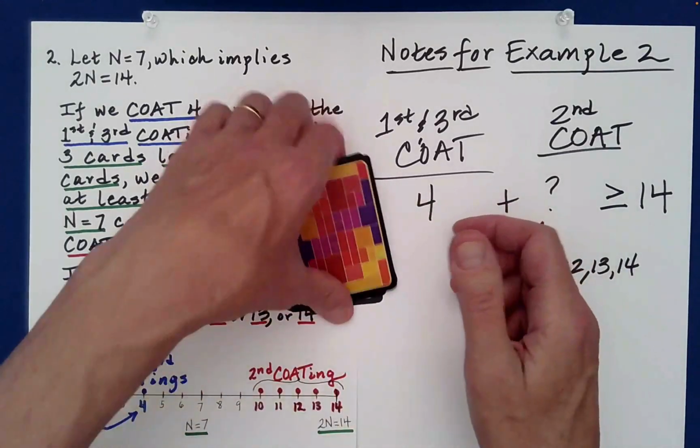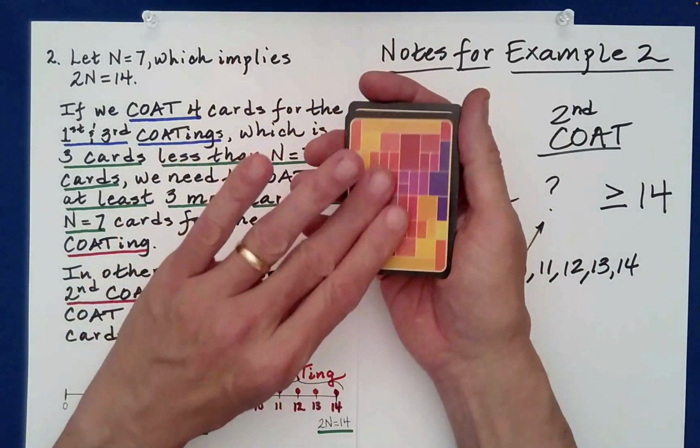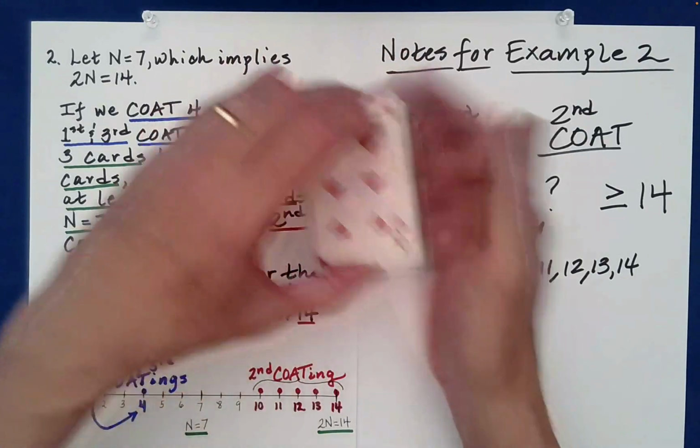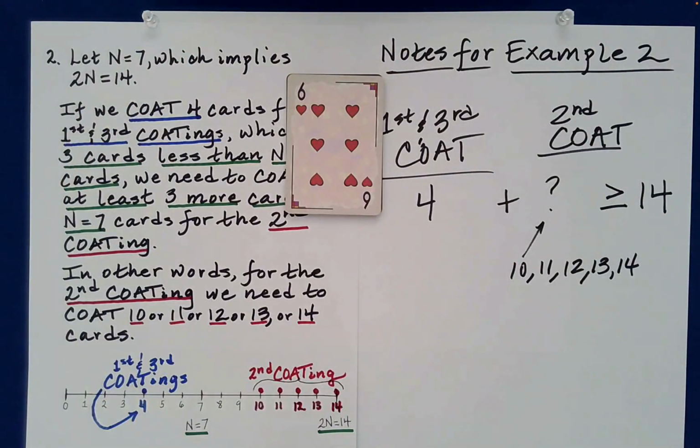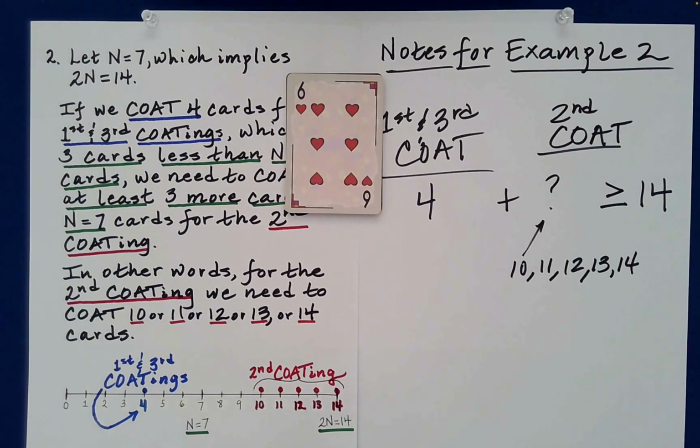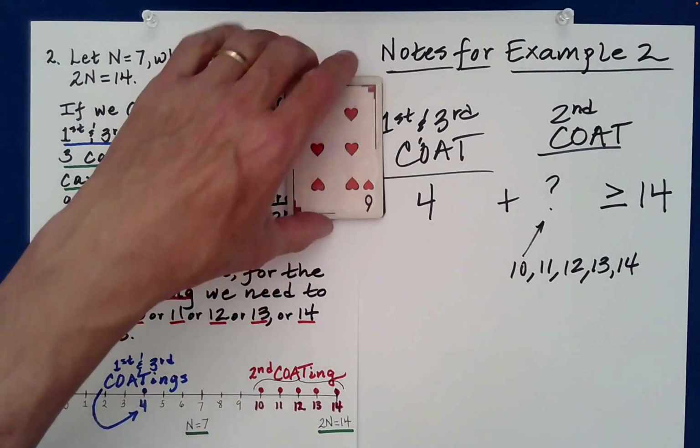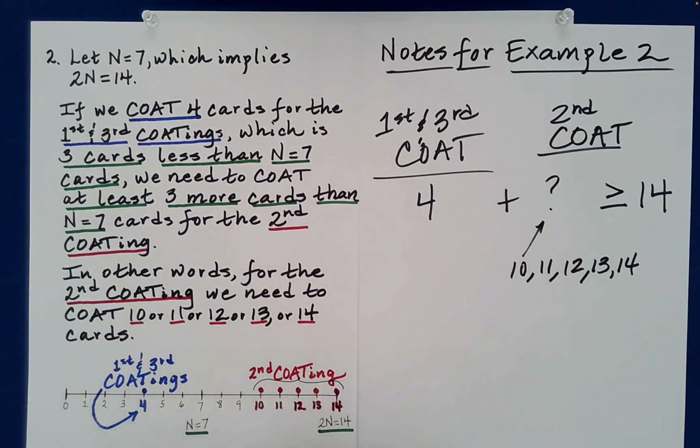It is guaranteed to bring the original bottom card to the top. There it is, okay? And if that's my stated favorite card, this process has brought my favorite card to the top, okay? So let's talk about what would be a good name for this principle that would help us remember what is going on with the principle.